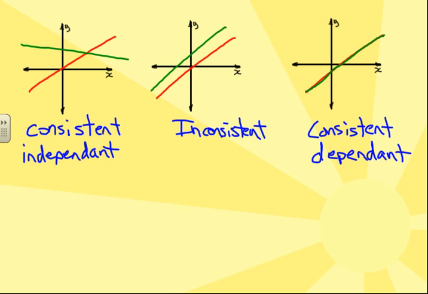So that's the three different types. Now how do we figure out, there's a few more things you need to know from each type. Let's look at the slopes of the lines first. Now remember, slope is the angle that the line is at. These two lines have different slopes because they're sitting at two different angles. So that means that the slope of the green line does not equal the slope of the red line.